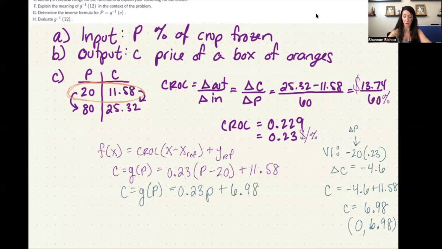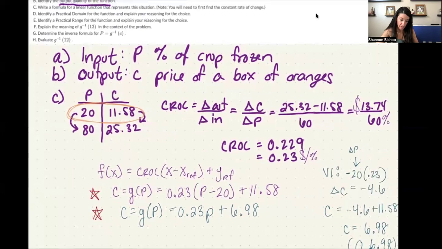These are both completely appropriate answers. I would always accept either one of those. So maybe at this point, my hope would be that you're just finding one option that makes the most sense to you and just sticking with it. So either way, there's two answers to part C.